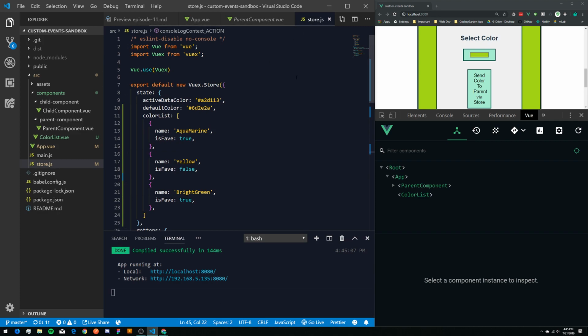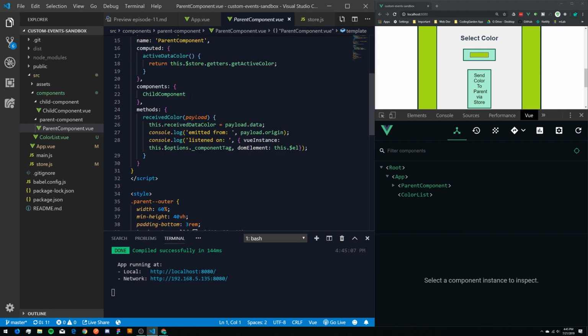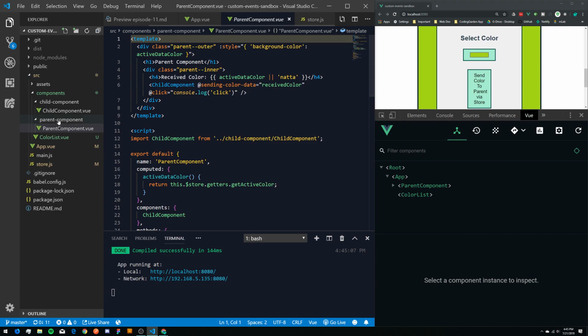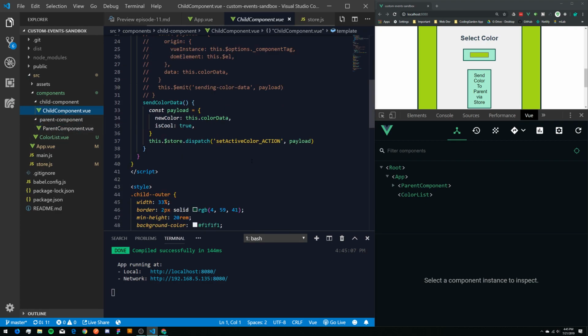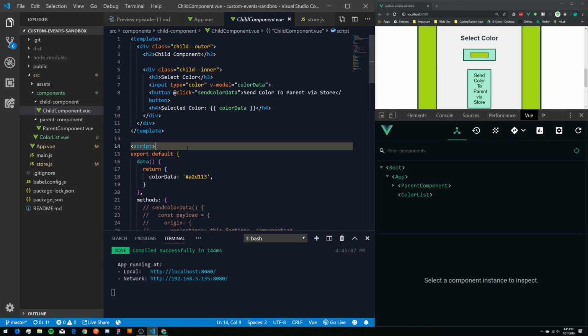project after this example. But basically, let's go into our parent component, since we have a couple things. We're calling this, let's see, where is it? Received color. Oh, okay. We need to go into the child component, my bad, because we switched it over to use this guy right here. All right, cool. So what we need to do in this sense, since we're bringing it into methods, is a little bit different, but it works pretty much the same way.